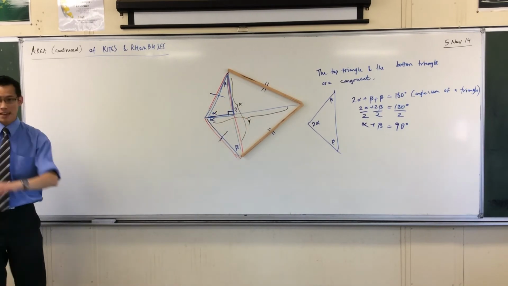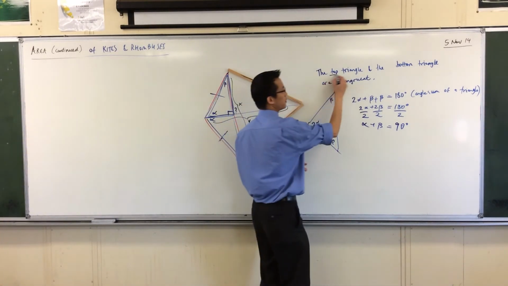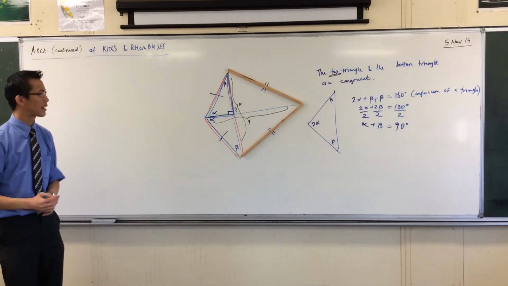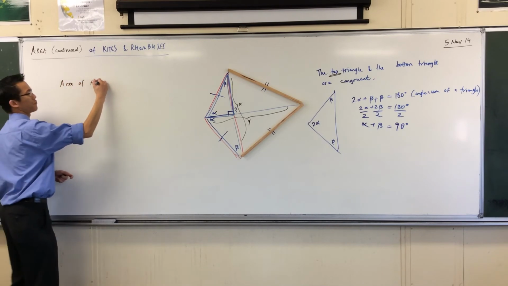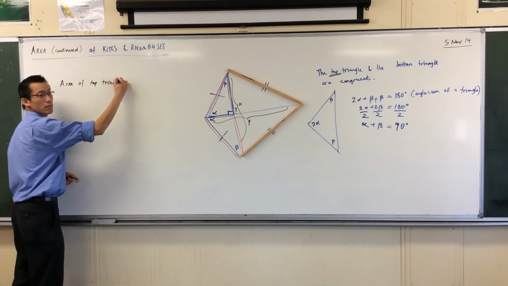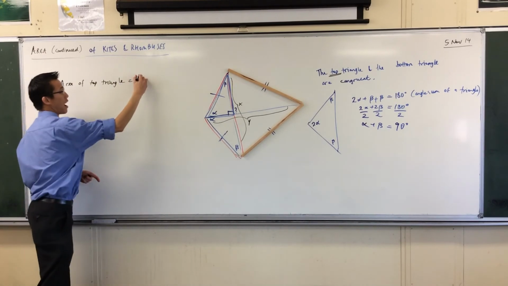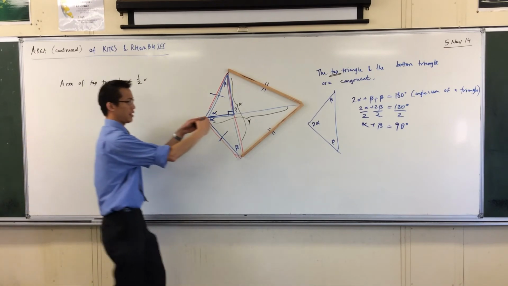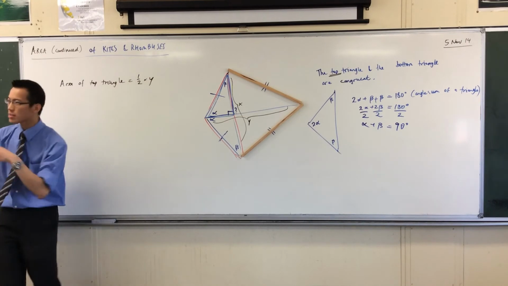Here's the way I'll help you out. Let's come back to this top triangle, because once you say something about the top triangle, you can say it about the bottom one. What's the area of that top triangle? We already know how to do triangle areas. It's half base height. Half times, what's the base of that top triangle? It's y.